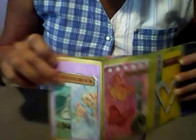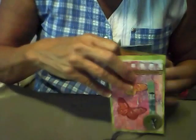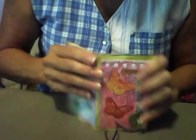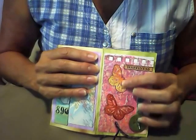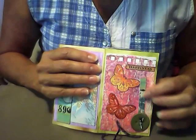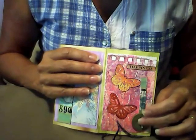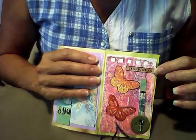For this card, I used another jelly print and I chose the word 'happiness.' I punched out a couple of butterflies with a butterfly punch from another one of my jelly prints. I added a bit of the tag and a green button that I secured with my baker's twine, and then used the word happiness.